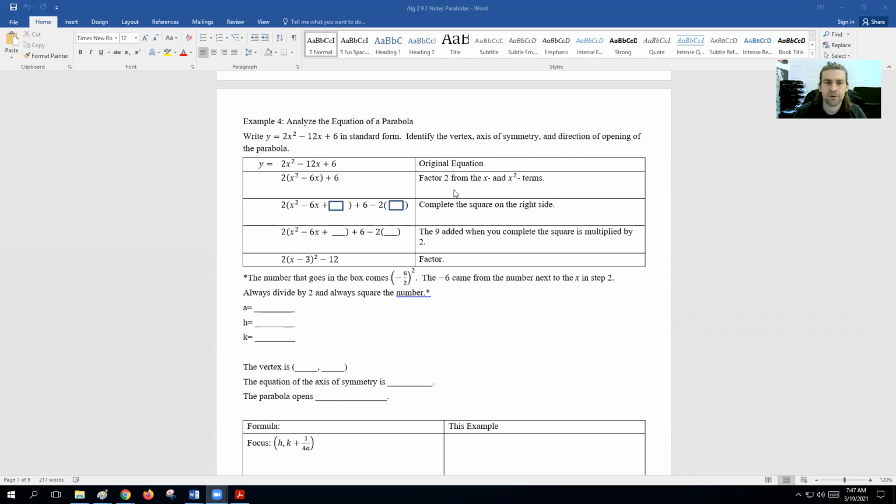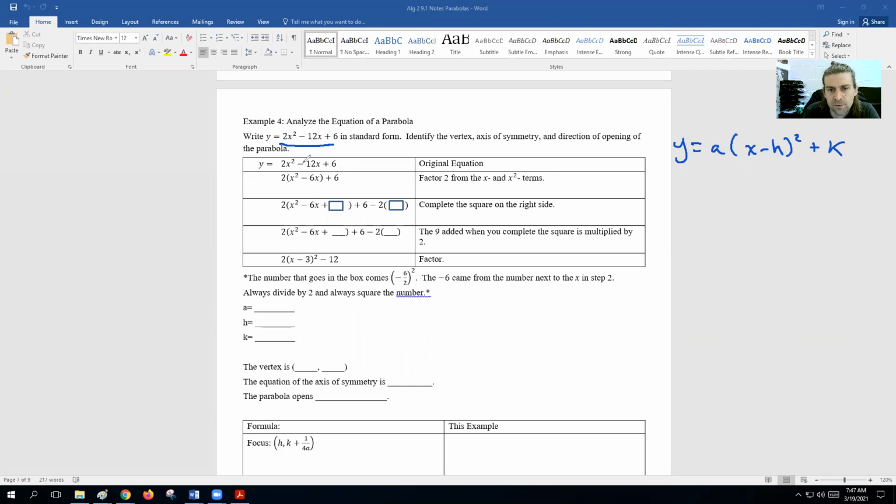So this part is going to be the difficult part. This is what we have to do if we're given an equation of a parabola in standard form, but we want to find the important information like the vertex or the focus or anything else like that. So what we need to do is convert the parabola from standard form to vertex form. In order to do that, we have to use an old method we haven't done in a while, known as completing the square. Because the vertex form, if you remember, is, if the parabola opens up or down, y equals a times (x minus h) squared plus k. So we need to get that information from there.